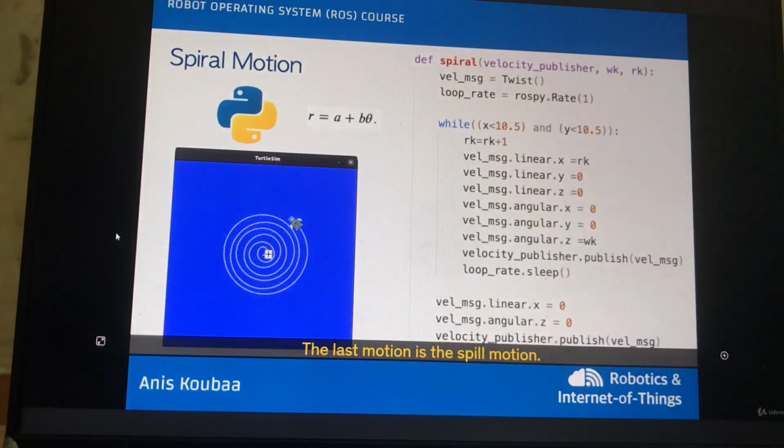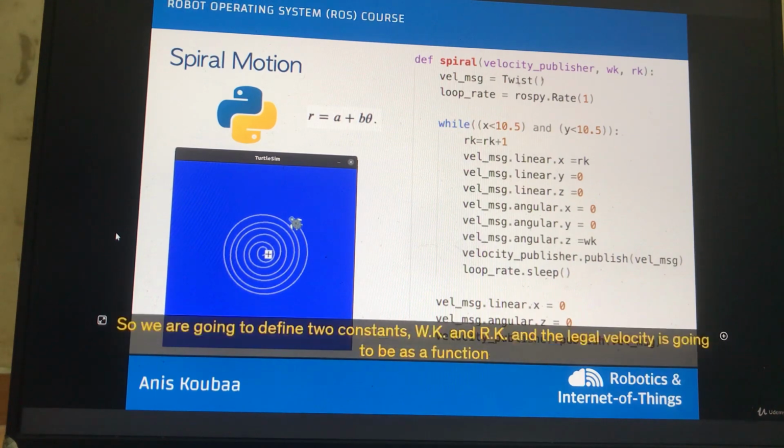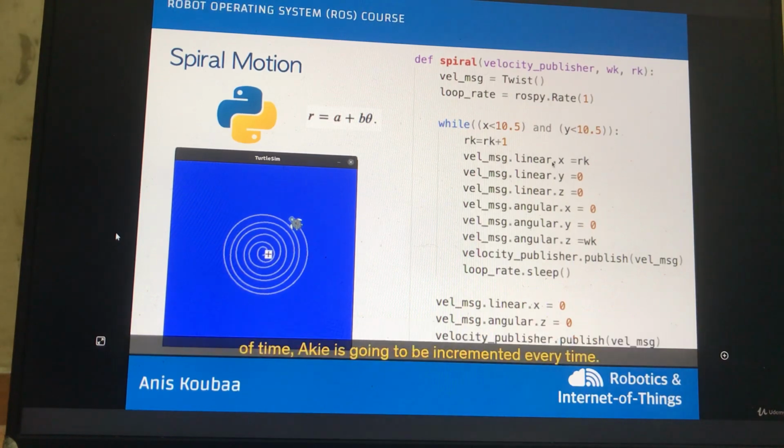The last motion is the spiral motion, and here we also define the velocity publisher. So we are going to define two constants, Wk and Rk, and the linear velocity is going to be a function of time. Rk is going to be incremented every time.